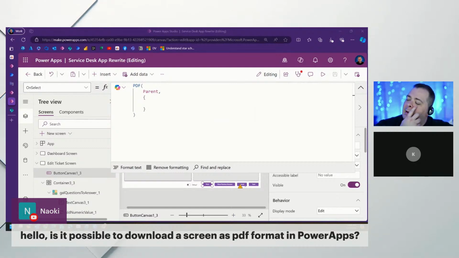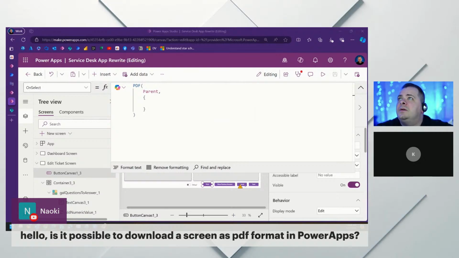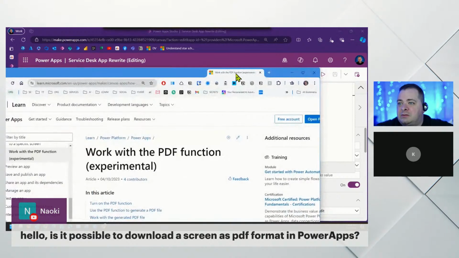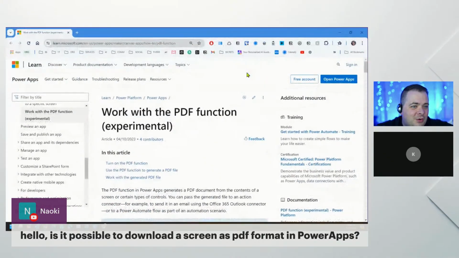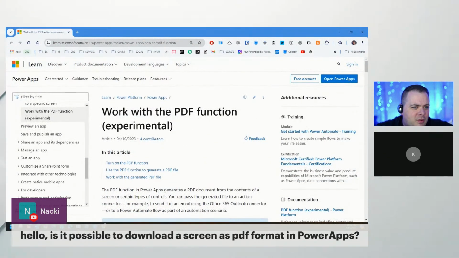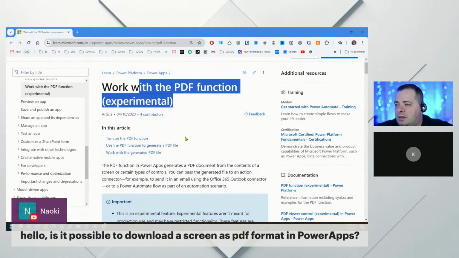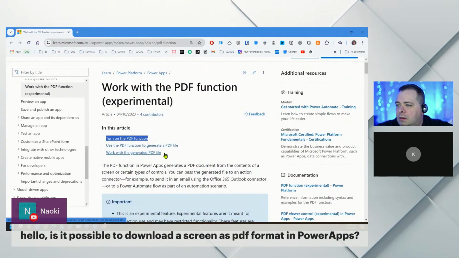I'm hoping to get all the parameters. Now I could just look up the documentation too. What I love about Perplexity is it gives you the references that it's using to answer the question. Okay, yeah, you got to turn on the PDF function.